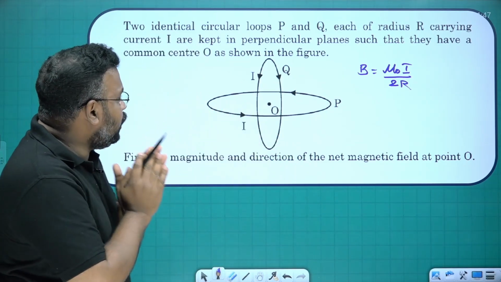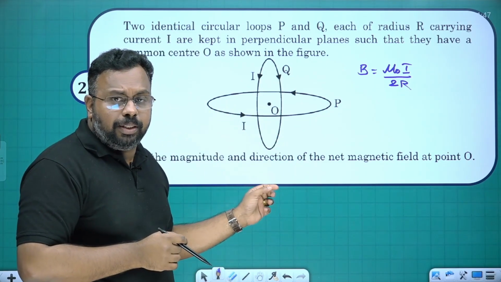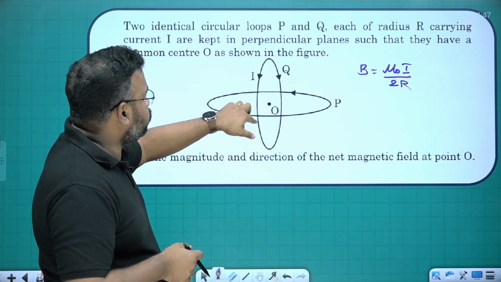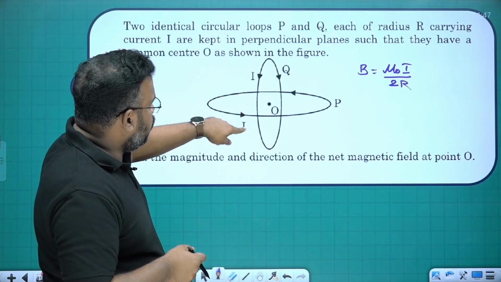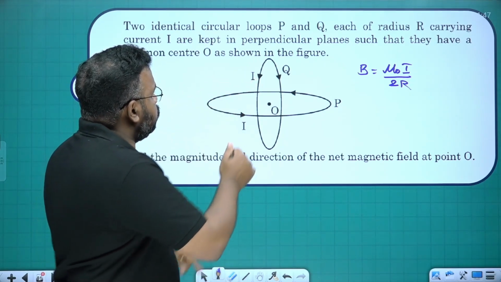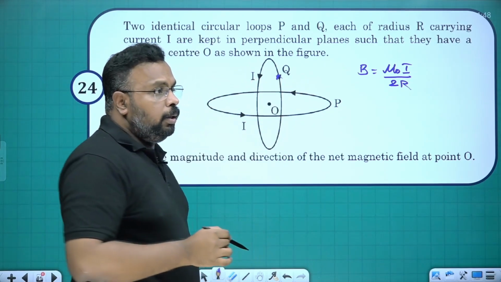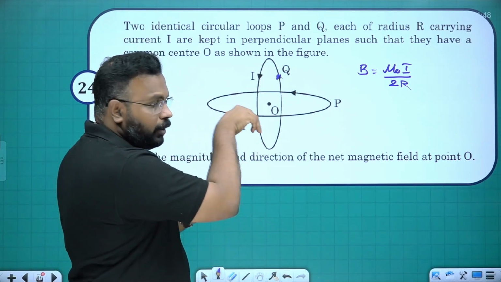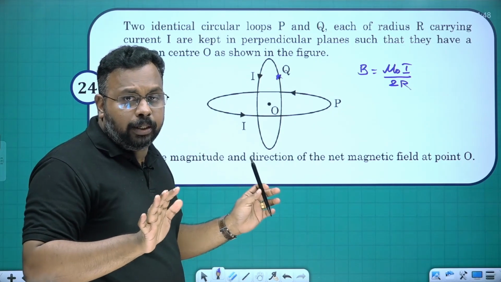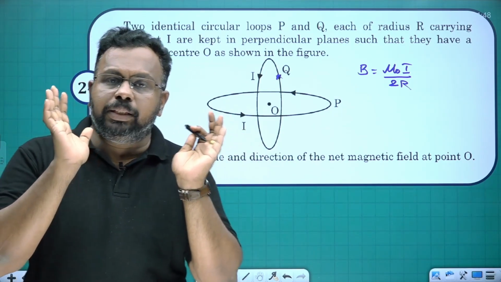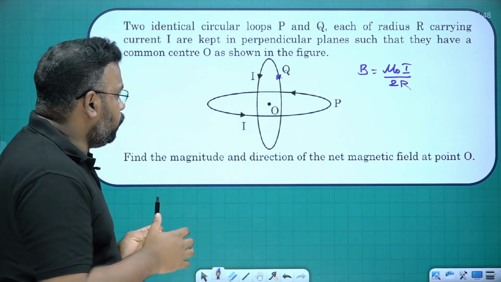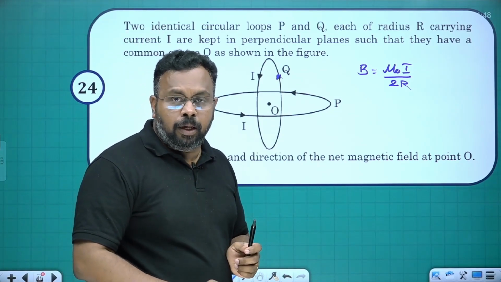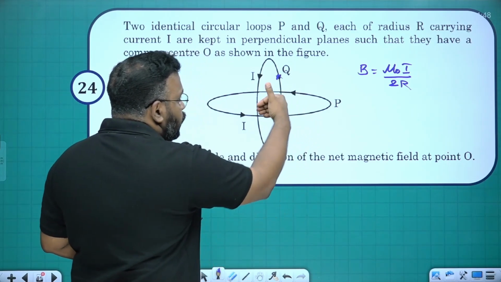But what about direction? Since they are asking for direction in this question, there is a chance of confusion, even in this diagram itself. So this direction has to be up. As per our view, there is a chance of getting confused whether it is clockwise or anti-clockwise. No need to worry about that. If two planes are perpendicular, the fields will also be perpendicular. So whatever your perspective, in the same way just draw the diagram in your paper. Understood?